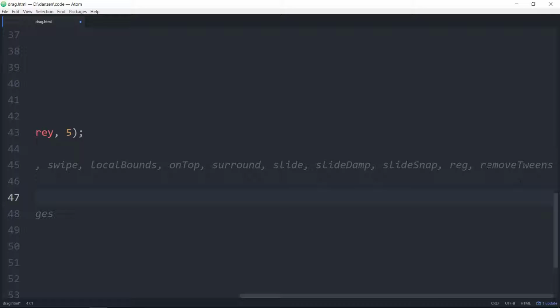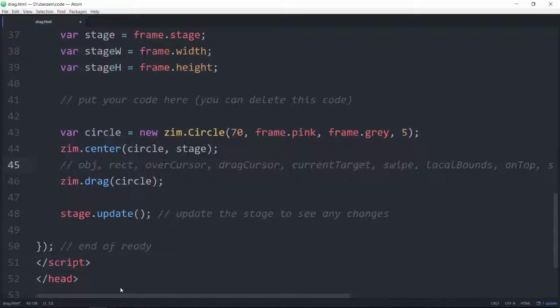Remove tweens just relates to the fact that if you're trying to drag something that is tweening, they can conflict with one another. You're dragging it here, but it's trying to animate to there. That conflicts. So by default, I think that's set to true. Anything you pick up, it will take the tween off it so that it drags smoothly. But you might be able to handle that in other ways. So I do let you say, hey, let's leave that conflict happening, and you might be able to fix it in other ways. I'm not sure.